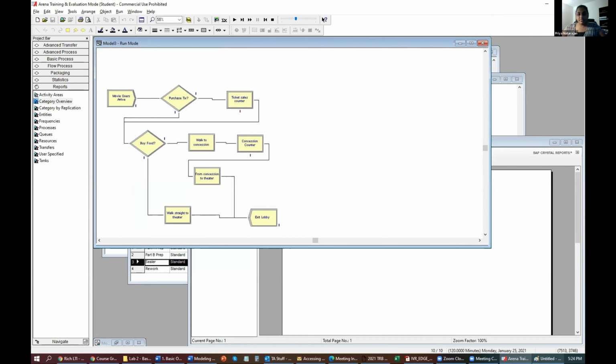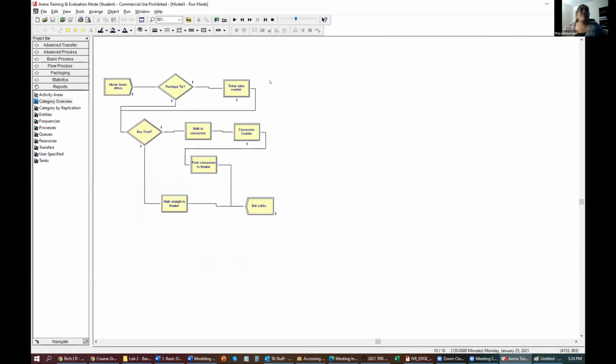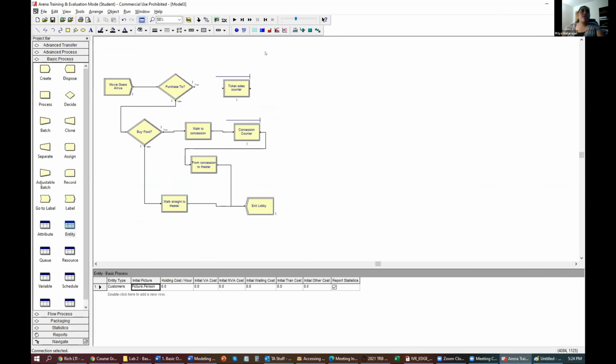Any questions on this? How do you make a line that connects from one end to between two processes or whatnot? So there are a few different ways. If you don't have any, it's still in run mode. If you don't have these connections, you can go to this connect button, or you can go to, where is it? Object, connect, right? And just do it manually. The thing about doing this is each time you do a connection, that tool goes away.